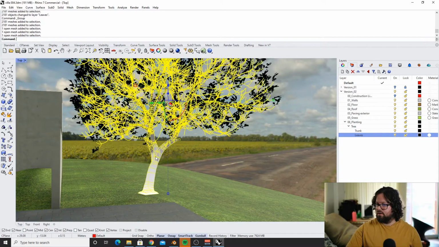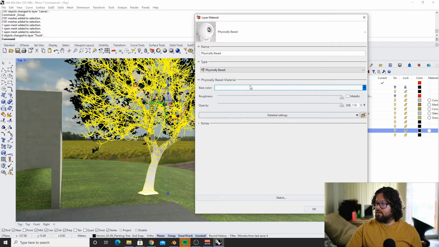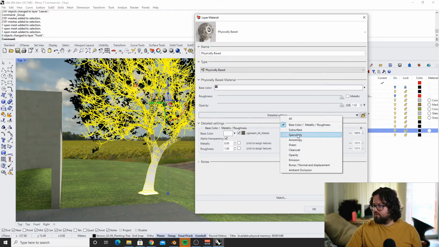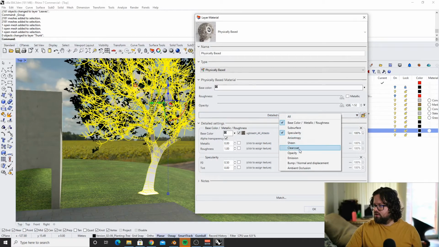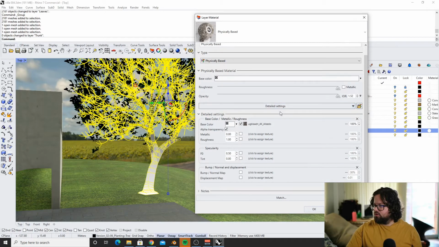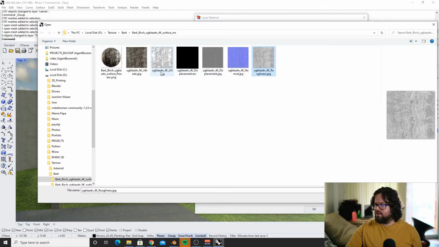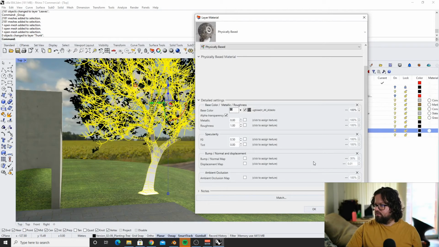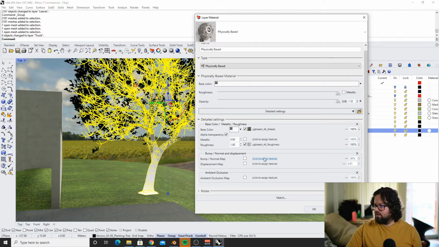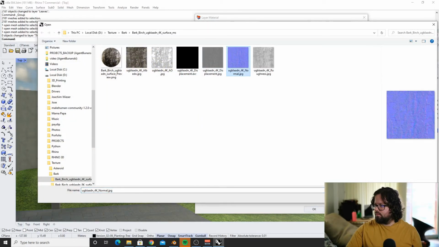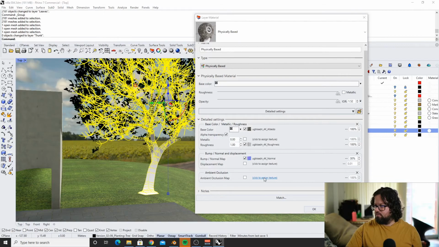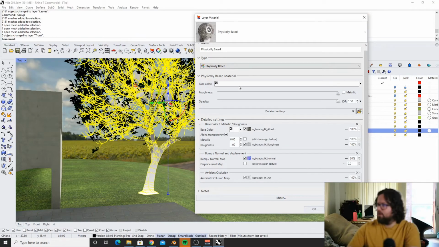And this, okay, this is in here. Physical based material. I like that. Base color, assign texture, detail settings, subsurface, specularity. Let's try, I think maybe we have that. Sheen, clear coat, opacity, bump map, ambient occlusion. Actually, there's an ambient occlusion, I know. So roughness is this one. So we have displacement, ambient occlusion, and normal. Okay, no specularity. Bump map and ambient occlusion. Not sure if we need that really. I don't like ambient occlusion that much. Sometimes it looks fake. Okay, I think that's fine.